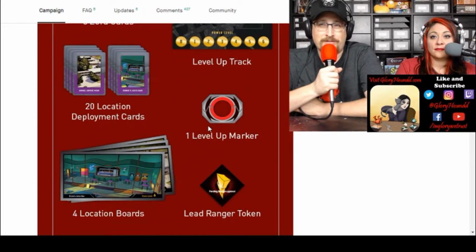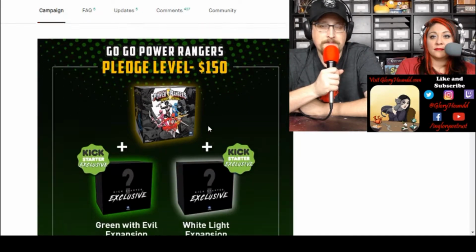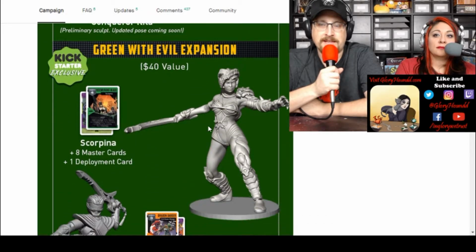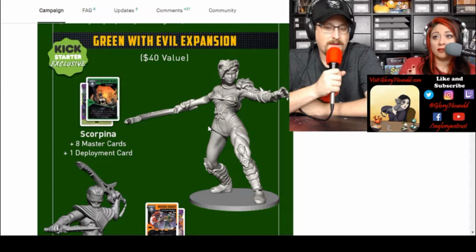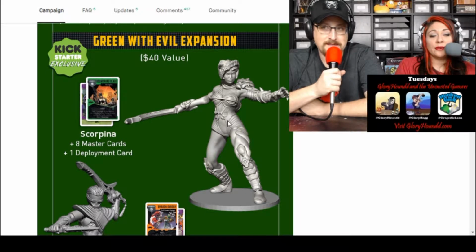And then you also get to level up by defeating monsters too. So you get stronger as you go along. I think they themed it very well. If you like Power Rangers, I think this is pretty much a have to get. Oh yeah, no. If you like Power Rangers, this is why this thing is going gangbusters right now, because of all the people out there that love Power Rangers and like, I need this. This is my thing. Oh my god.